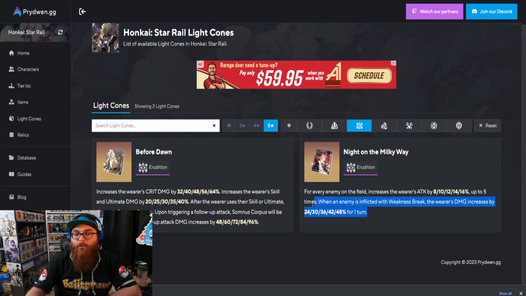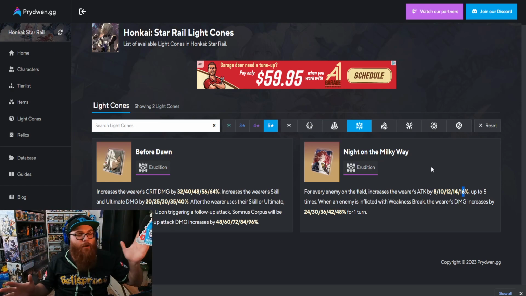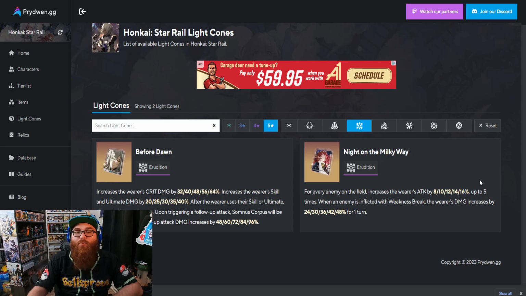But I will say her best in slot is actually going to be the 5-star Knight of the Milky Way. For every enemy on the field, increases the wearer's attack by 8, 10, 12, 14, and 16% up to 5 times. Which means that you're getting an 80% increase at the max level of Knight of the Milky Way if you get all 5 that you need to refine it up all the way there. 80% for every enemy on the field. Now, granted, it does decrease over time with how many enemies you're defeating, but that initial 80% at the start of turn is ridiculous.